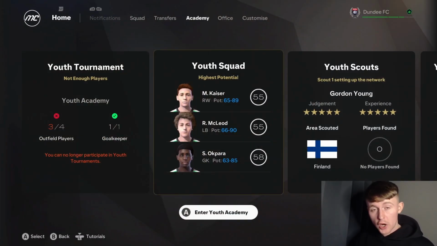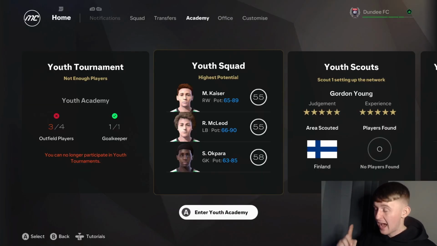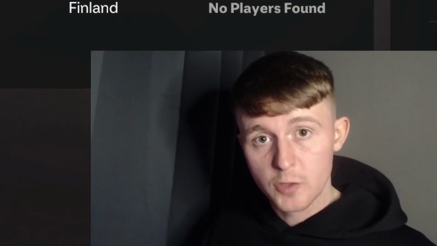Now, as transfers are completely banned in season 1, I don't really think there's much more we can do but simulate forward straight through to the end of the season. We've picked a team, analysed the squad, looked at the finances, sent our youth scouts out, and I'm not expecting much, but let's see where Dundee FC finish in season 1.